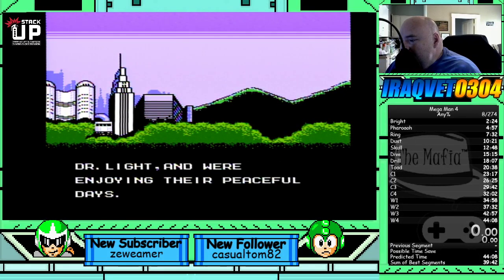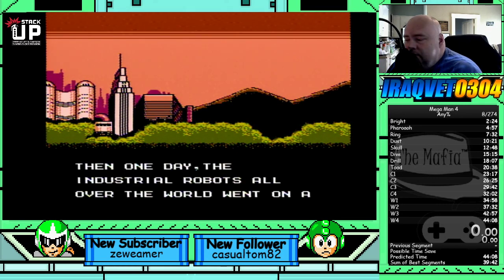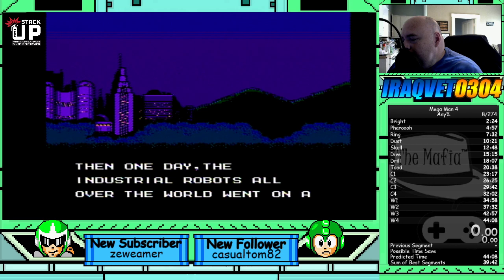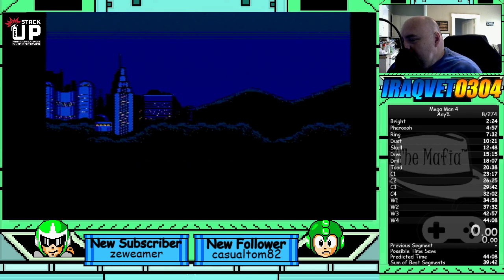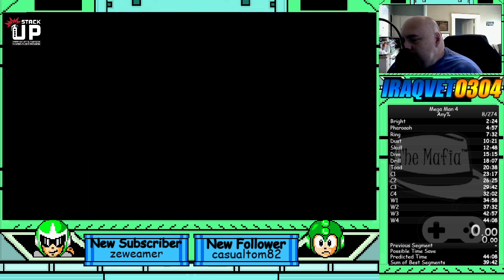Alright, this is my Mega Man 4 any percent submission video, commentary video, so I hope y'all enjoy. There's two major routes, Bright first or Pharaoh first. I go Bright first, so let's get into it.